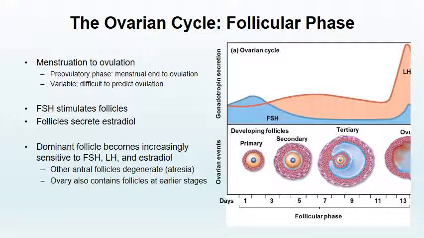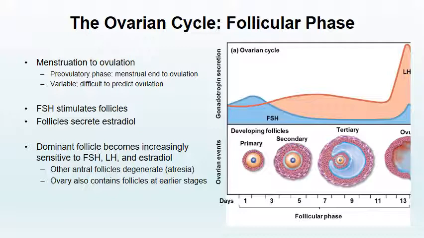All right, so our follicular phase is usually from days 1 to about day 14. Day 1 would be the beginning of the menstrual cycle, so the beginning of actual menstrual bleeding. Day 14 is marked by ovulation. This phase is incredibly variable and incredibly difficult to predict when ovulation actually occurs. We say that the luteal phase is 14 days. Again, that's an average. Some women may have an 18-day luteal phase, which may mean that they actually ovulate on day 10. Some women may have a 10-day luteal phase, which would mean that they ovulate on day 18.